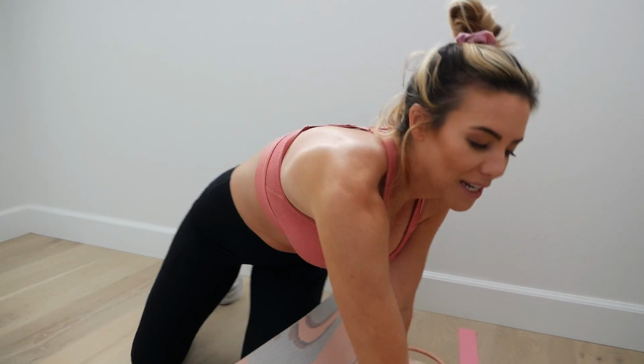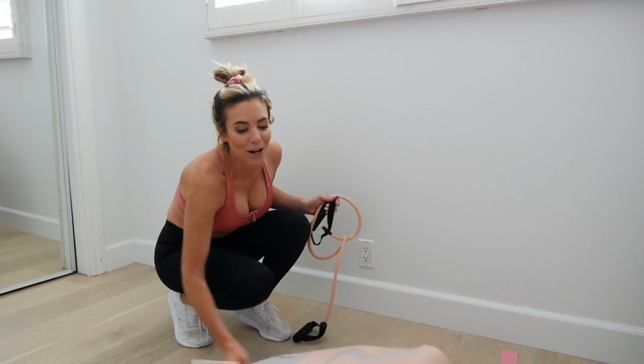Okay, so I had 2 rounds of all of those exercises, but I also want to hit a little bit of a Russian twist just because I love them so much. So my goal always when I structure the abs is to make sure you're hitting your entire abdominal wall, so lower, upper, obliques, everything. So you're not just hitting one spot. But I'm going to add my 2 band, do a few Russian twists, and then we'll hit the treadmill.